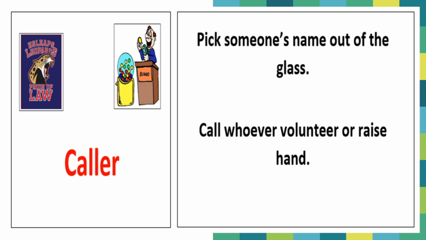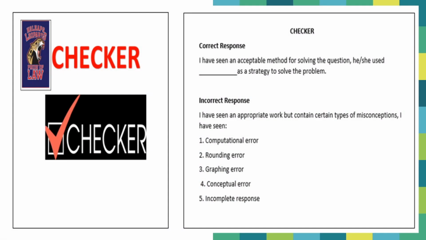There are different apps in calling students. Or in my class, we use the bingo set. It's numbered 1 to 34. So the caller will just roll the bingo and the number will come out. So whoever got number 1, matching that with a roster. So whoever matches that number will voluntarily do the recitation in the class.